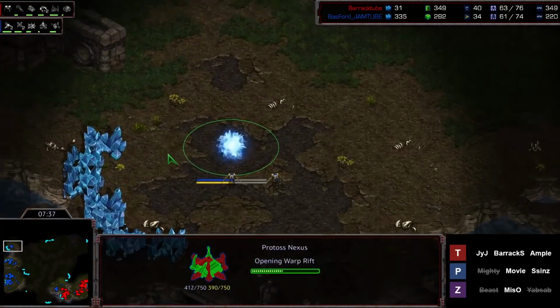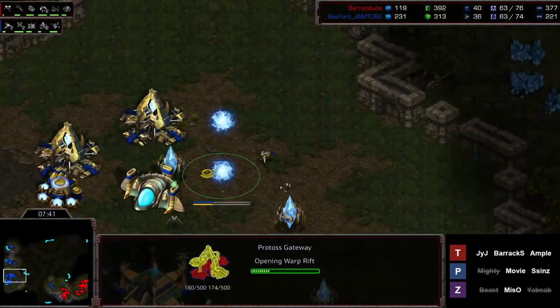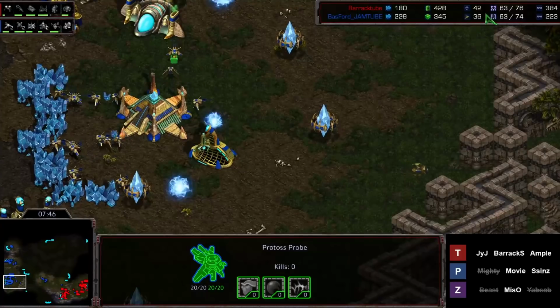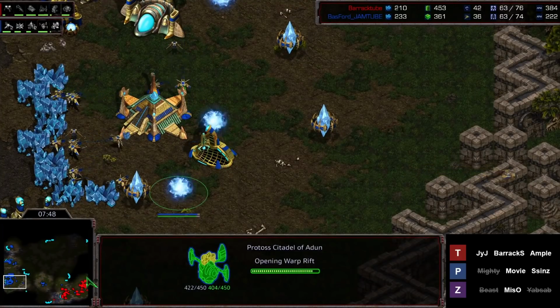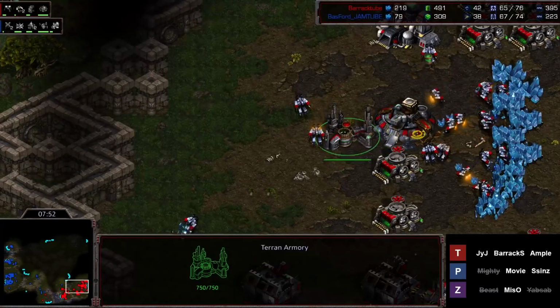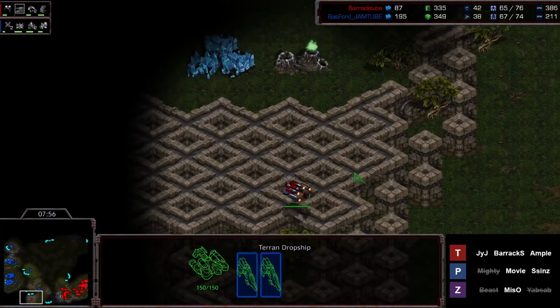In the meantime, Movie making this 3rd Nexus. Hasn't really found any damage. Trying to recover his probe count, and he's doing all right, right? He's only 6 probes behind instead of 8 now. And we haven't had the comsat made yet for Barracks, so he will eventually catch up, and obviously there's a cap to how many workers you want to make anyways.